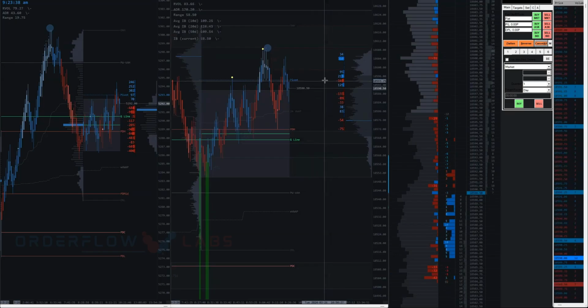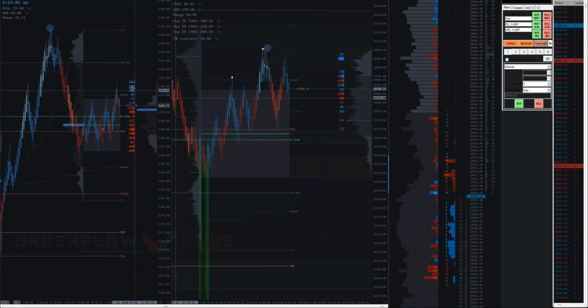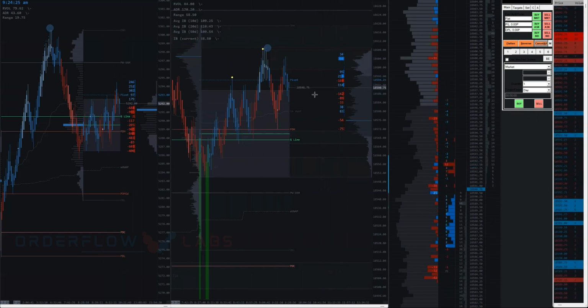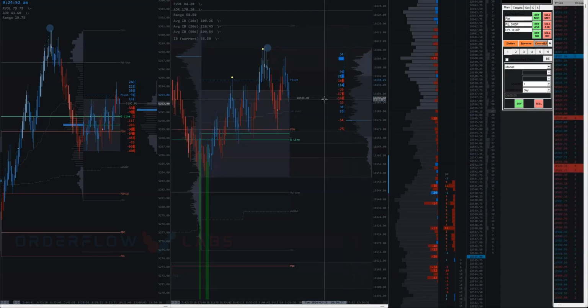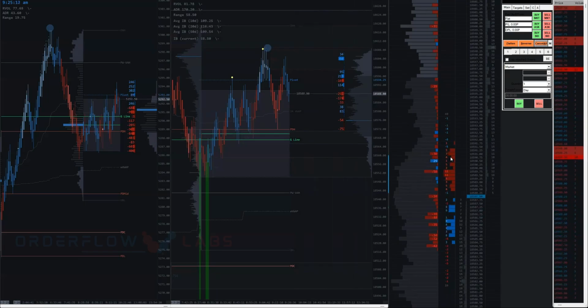We still have the absorption attempt from the long side at pivot. It's stuck just above us, and ES is below pivot. It's sandwiched between the weekly open, G line, and the pivot. I don't see any outlier sell delta on this. And also, outside of the pull stack and so forth, we want to see this traverse this zone on the volume profile down to like the 68s, weekly open on NQ. So no sense in putting weight on what's going back and forth with two-way trade until we see that traversal.